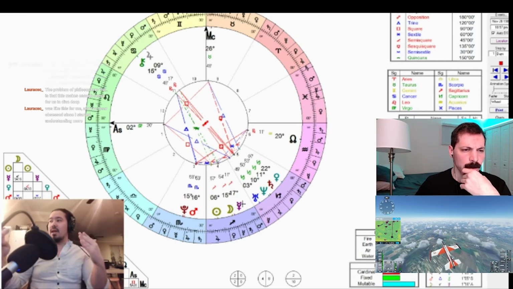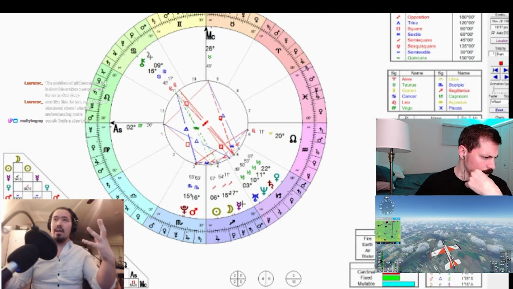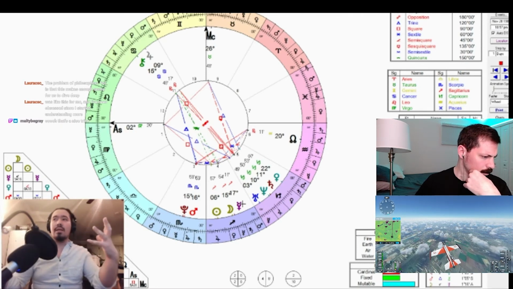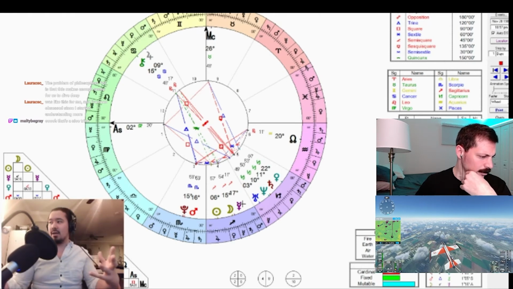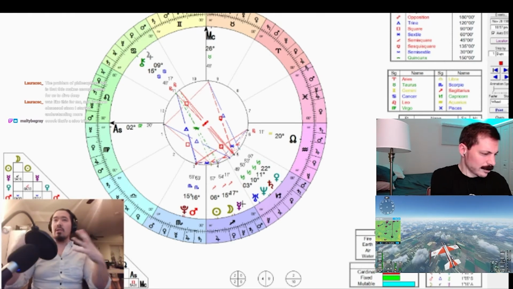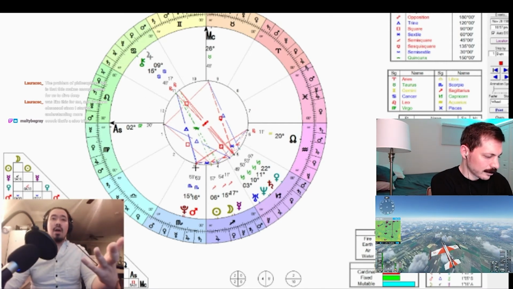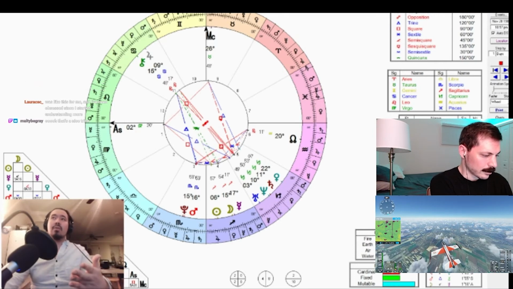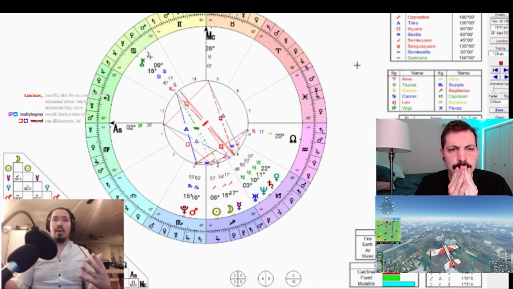So essentially, you can view this as the network of energy of the components of your personality interacting in dynamic action. When we look at these, we might say, your Chiron is trining this important configuration of Pluto and Mars. The blue aspects are aspects that are considered flowing. They work together really well.